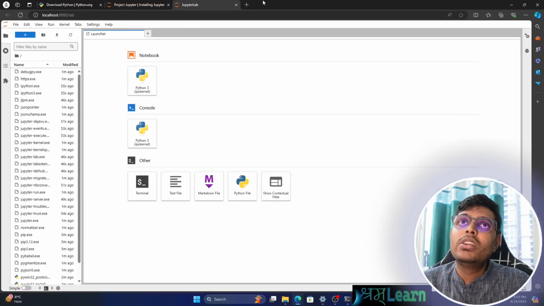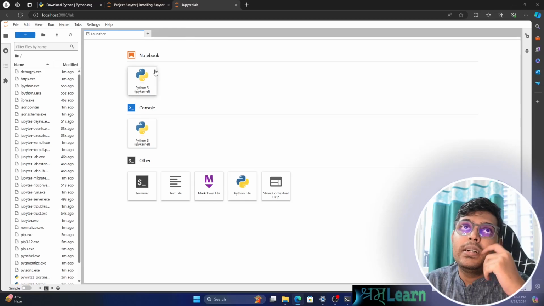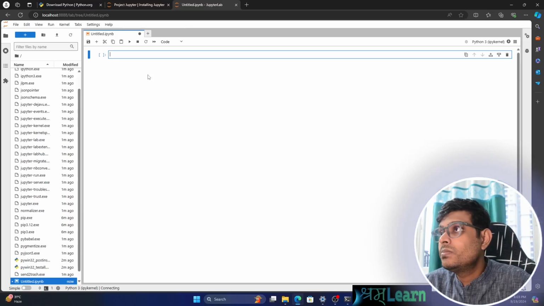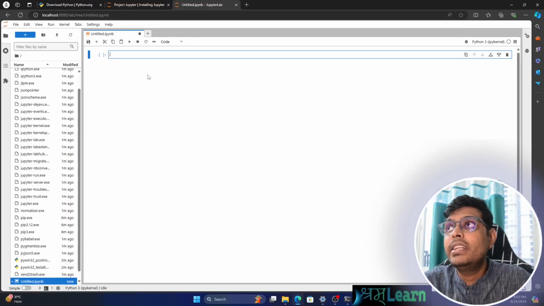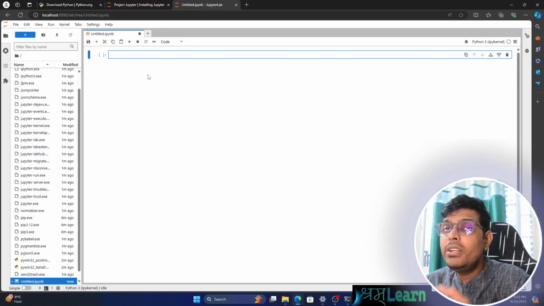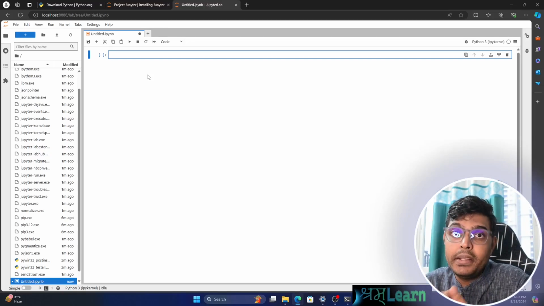Okay, so if I click this very first square which says Python 3 kernel, I should be able to technically do whatever I was able to do inside the Python interpreter application.